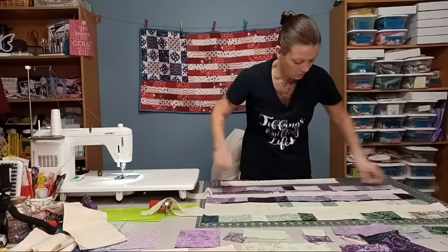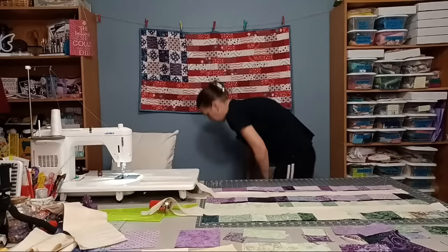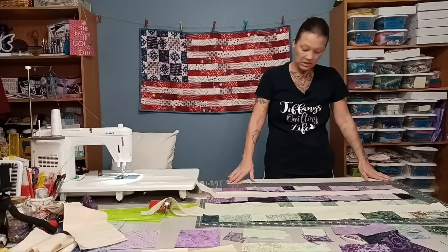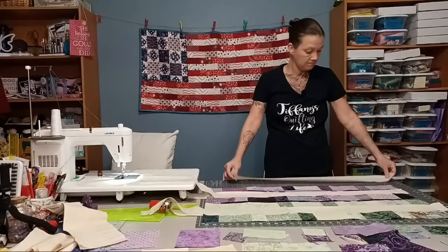Is there a quilt top near Raleigh, Florida? No, no. Raleigh, North Carolina is 2024's QuiltCon location. The next QuiltCon location I hear is going to be Phoenix, Arizona again for 2025.